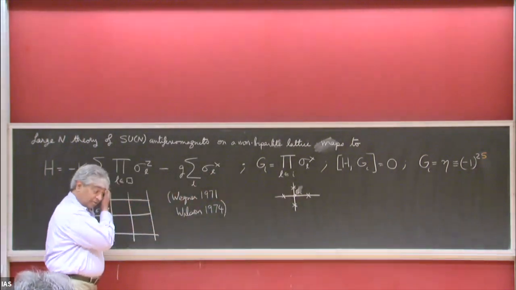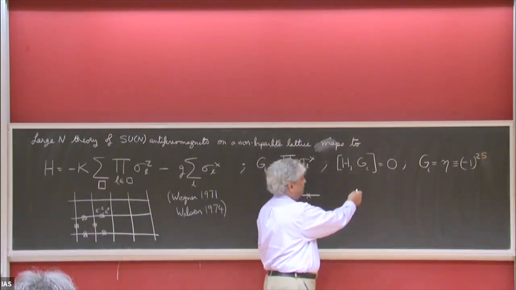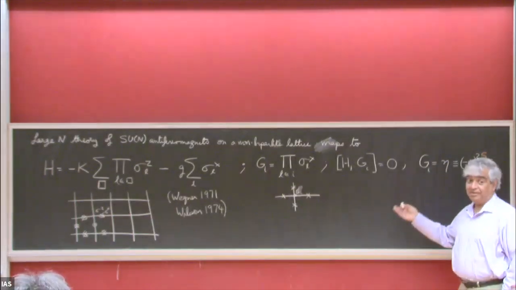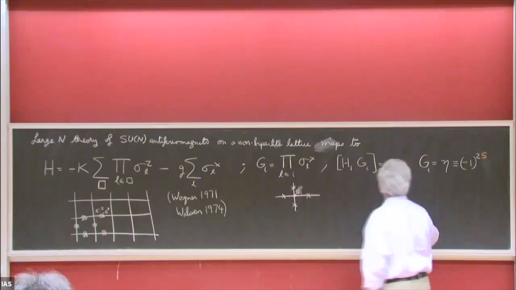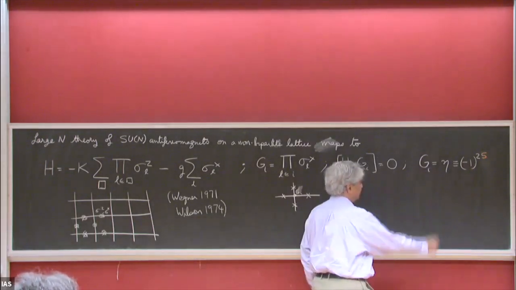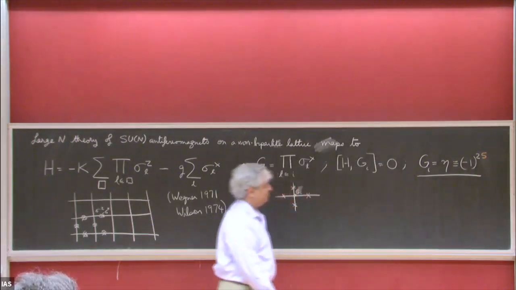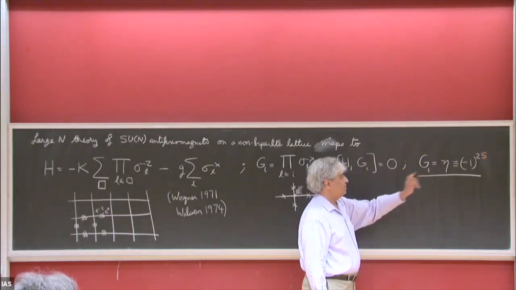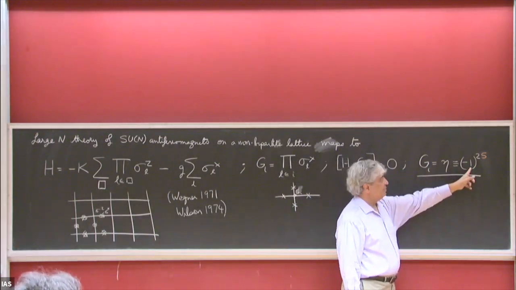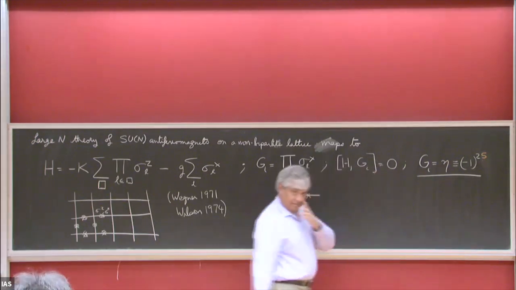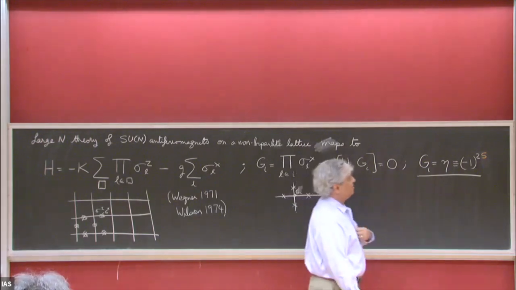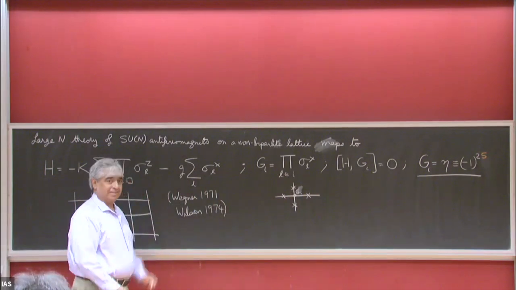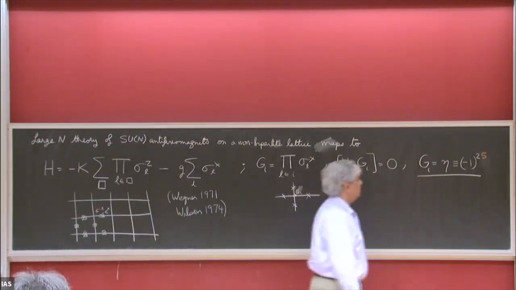Since it's a version of Gauss's law, and it also commutes with the Hamiltonian, we have to specify what the value of this is. There's a separate Hilbert space for each possible value of G_i. So we're going to be restricting ourselves to a sector, and this is, in some sense, a new part which Wegner and Wilson didn't have: we're going to restrict ourselves to G_i equals either plus one or minus one, depending on the spin of the antiferromagnet. The most important case, of course, is spin a half, where this is minus one. And we'll see today that that also makes very significant differences to the structure of this theory.